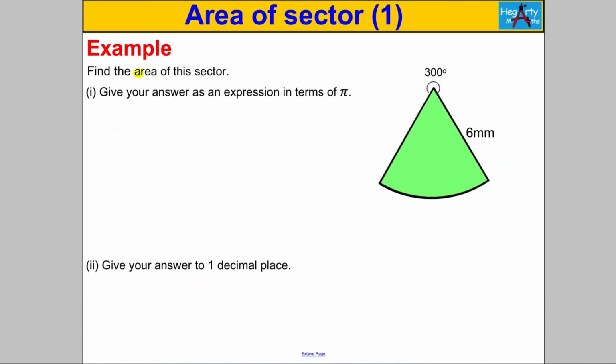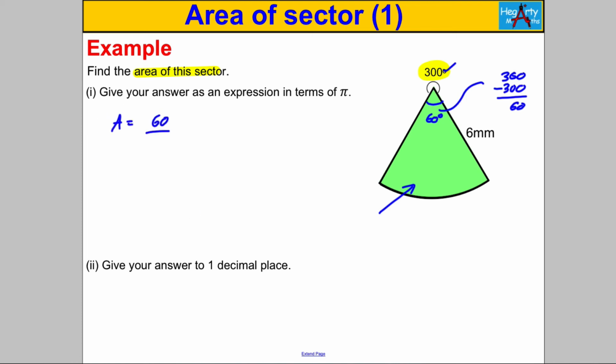Now it seems the same, but they have given you the outside angle, 300 degrees. You want the area of this sector, so you're going to need the angle bound within this sector to do that. So to do that, we're going to do 360 degrees for a whole circle, subtract the 300 given to you up here, and we would get ourselves 60 degrees. So this angle here is 60 degrees, and we proceed as we normally do.